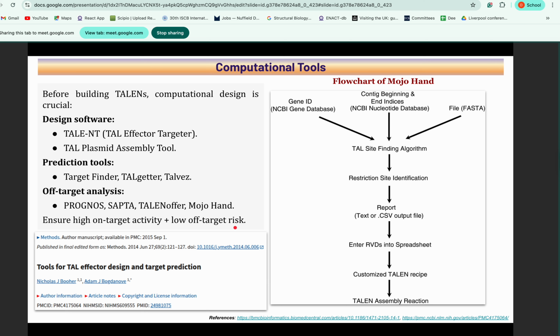But still, in the end, there is certain risk which still prevails. But still, by experiments, the scientists have figured out which of the sequences, which of the TALEN units, if joined together, give more on target activity and less off target activity. So for that particular purpose, we need experimental validation, whereas we can synthesize the TALENs by using the computational tools. So that is the first step which we can keep in mind, with which we can speed up the process of the tail molecules.